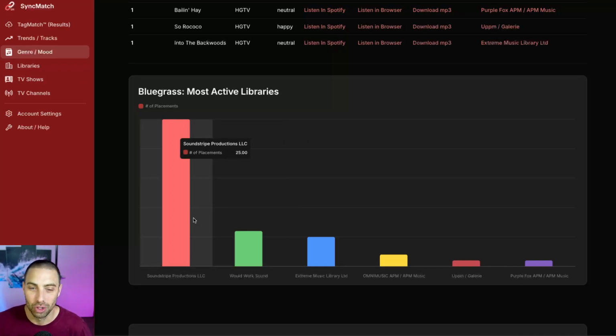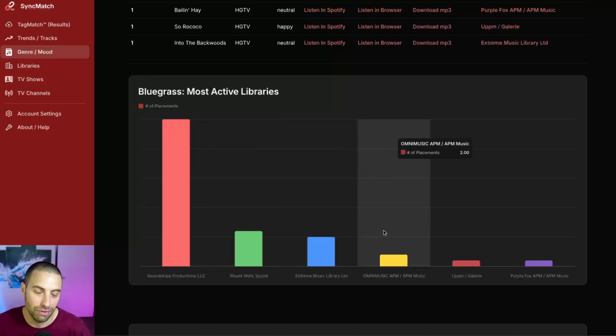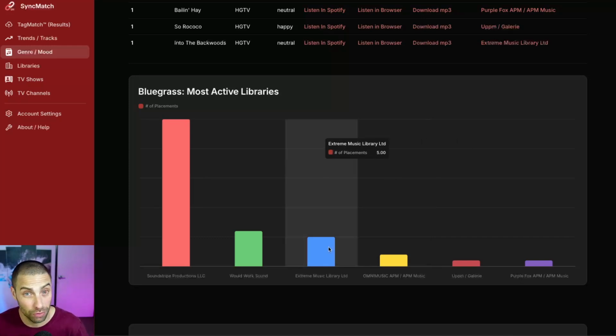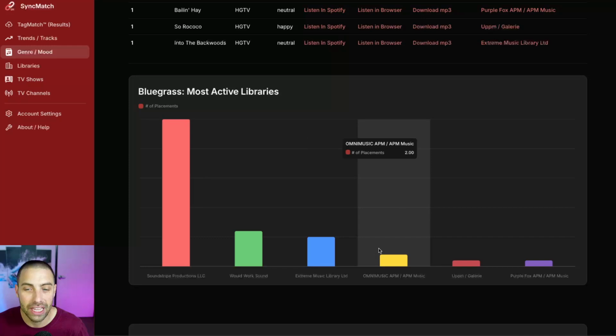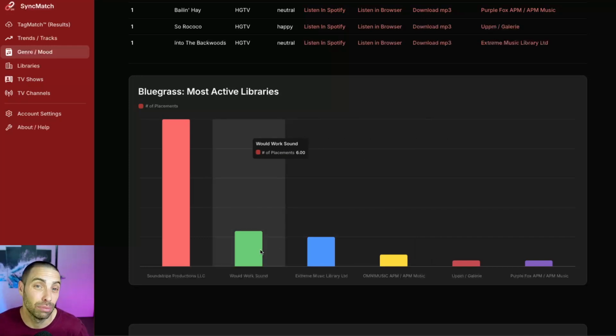Okay? So this is immediately going to save you tons of time, because there are hundreds of libraries you can pitch to. There are hundreds of companies, whether you have a directory, you do a Google search, you use ChatGPT, which one's right for you? One way that this app is going to unlock so much potential for you is it's going to wipe out all of that research time, all that uncertainty, because now you know with proven data from these top 10 channels, these are the companies that are getting the most placements in bluegrass.